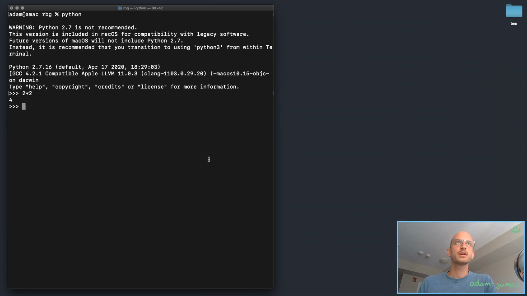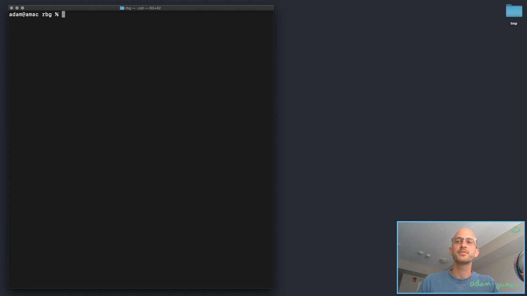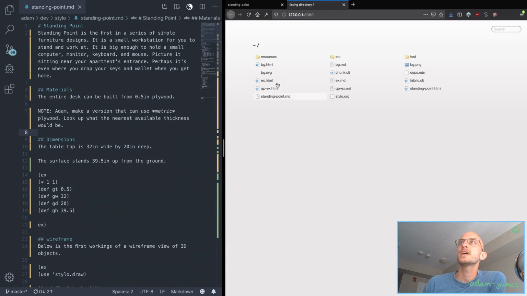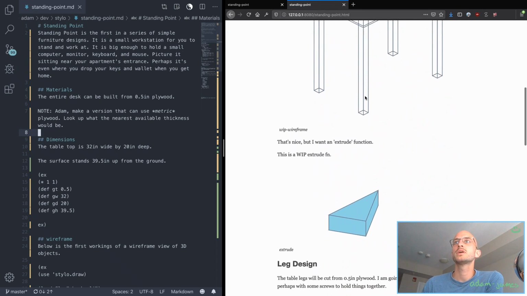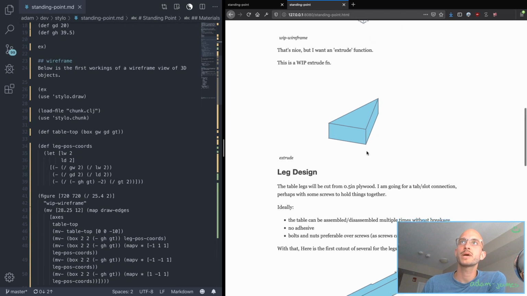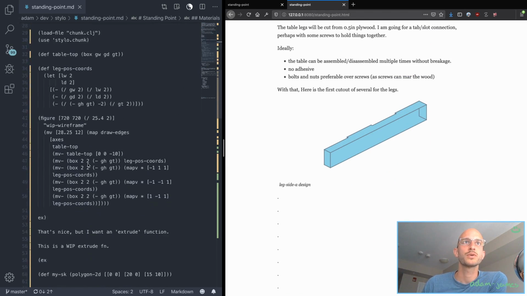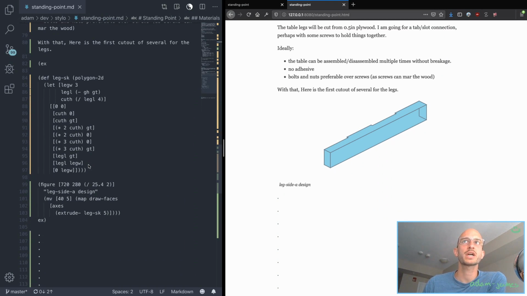Now what I'm going to do is go back here. I'm in a Python REPL. Oh, it's been a while since I've used Python, so I don't need to be in that REPL right now. I was going to go into a different folder, cd stylo, and here I'm going to spawn a live server, which will serve up a localhost page, and I can use that to check the rendered version. Now, anytime I make a file change, it will automatically update itself. So let's just double check that that's working. We'll do a sanity check.